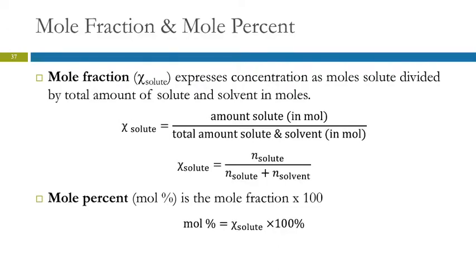Okay, mole fraction and mole percent. So the mole fraction, and we've looked at fractions in terms of pressures when we were doing partial pressures. Mole fraction is moles of solute divided by moles of the whole solution. So again, it's the part divided by the whole. It's just that we're not multiplying it by any factor. So it's the amount of solute in moles divided by the total amount of the solute and the solvent in moles. So this becomes a little more difficult to calculate. And then if we want mole percent, we just take the mole fraction and multiply by 100.